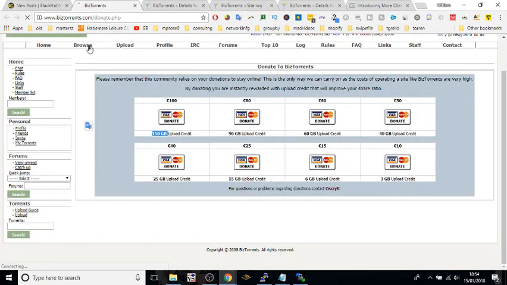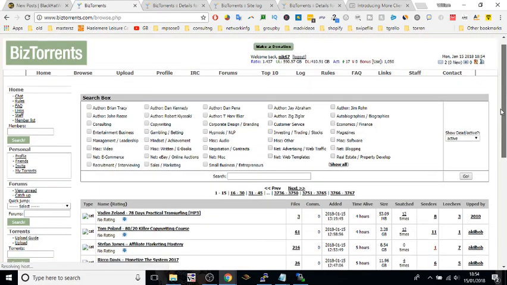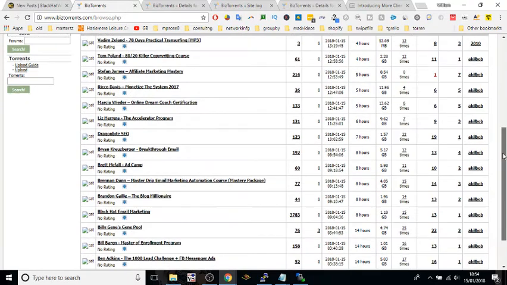And just to remind you of the benefits of being on this tracker, let me show you again all of these amazing torrents you can get. I'm going to read them out in case you're just listening to this.